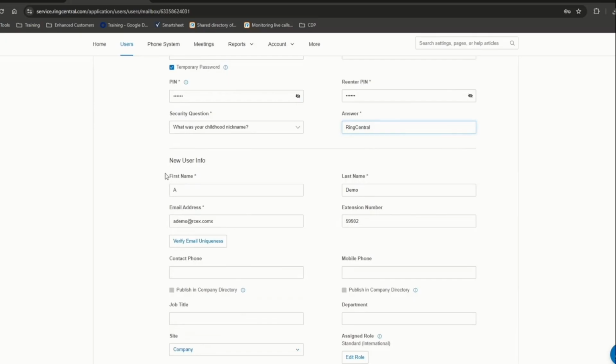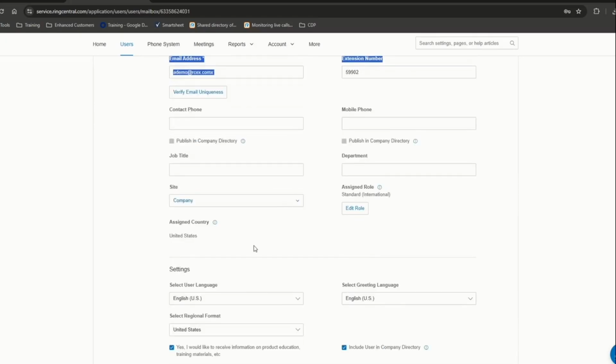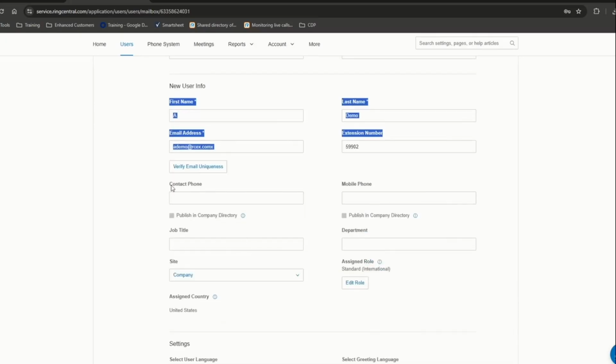Okay, so we then enter their information as needed. Contact phone and mobile. So if you've got people that have mobile cell phones in addition to their RingCentral number, you can add that in here. Okay, and if you wish, you can publish it to the company directory as well.